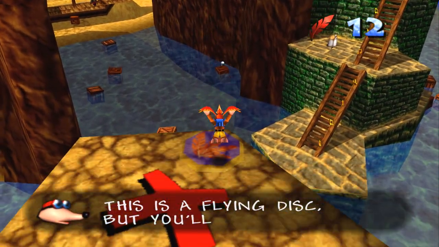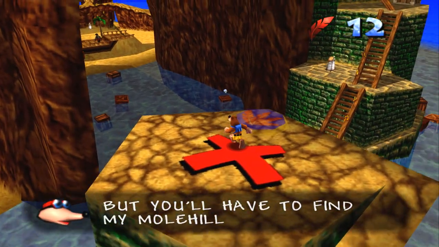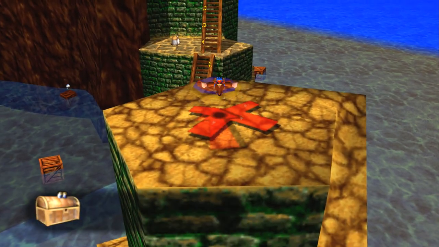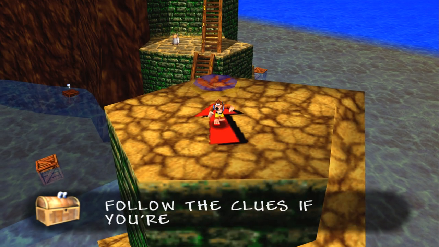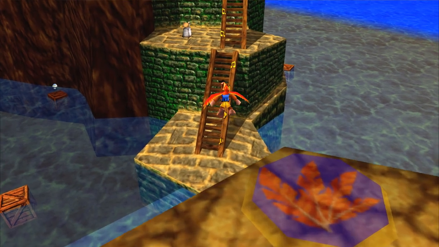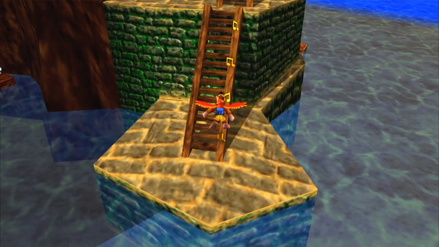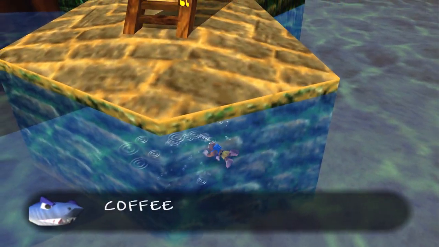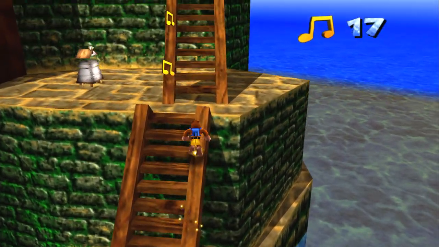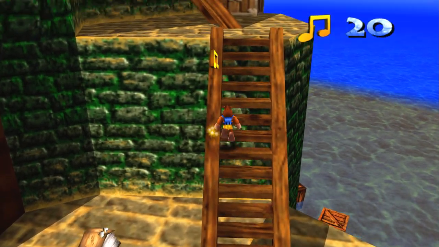So one of the moves that we're going to learn is, we're going to learn to fly. Oh, just out of nowhere? Yeah. So follow the arrows, but the X's are really easy to see. You just gotta find the red X's, pound them down, and then you're good to go. Oh god, get out! Coffee and mints! I like the things the Snacker says.